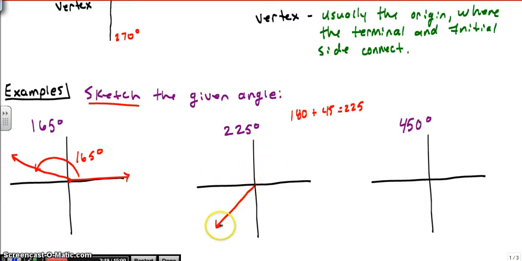Now, I can get a pretty good estimate here because 45 is half of 90. So I know that that is my terminal side. My initial side is right here. And there's my angle. 225 degrees. So using our axes as kind of a guide, we know that this is 180, this is 90, this is 270. We can get a pretty accurate sketch of a 225 degree angle.